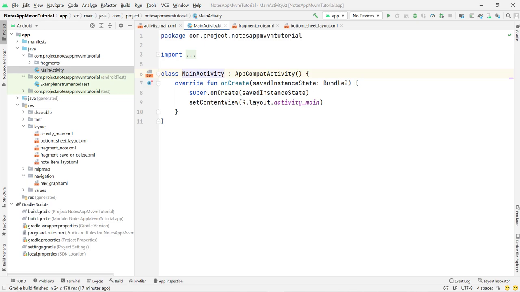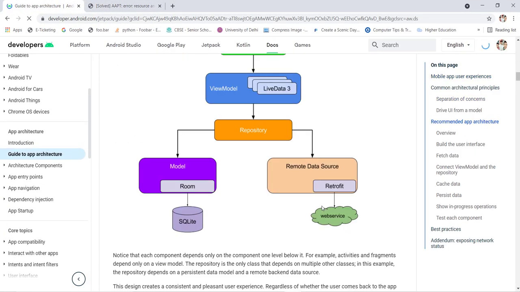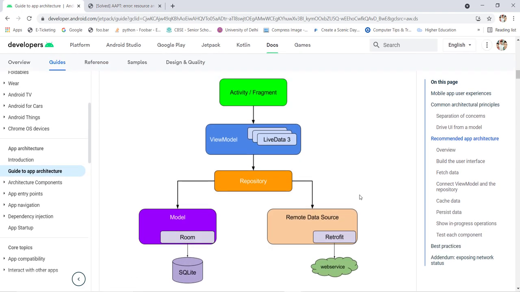For this, first of all, I want to show a diagram. You can see this is the diagram for MVVM, Model View ViewModel. It creates one more layer of view model. So what is this view model? Let us suppose this activity and fragment is your view. Now this is the view model, which is the separation layer that will interact with your database.